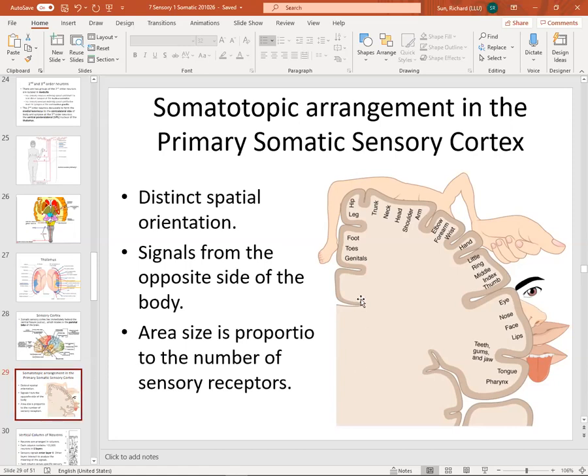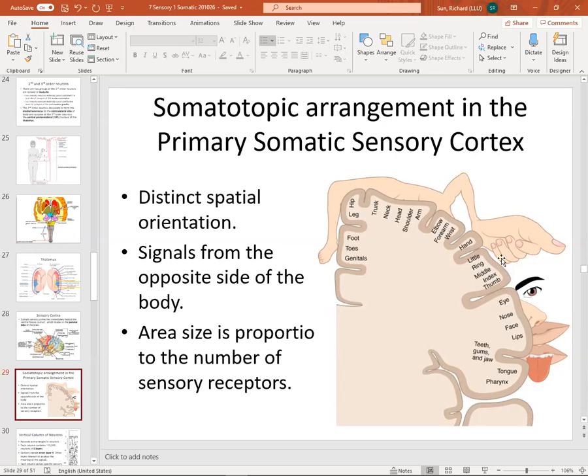The size of that cortex represents how many receptors are used in that area. So we can see that it's not like regular people, because in humans, different skin has different densities of receptors. From this brain area, we get an idea that the sensory density is very high in our hands, our tongues, and our lips, right? So these are regions full of sensory receptors.